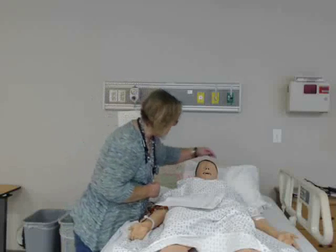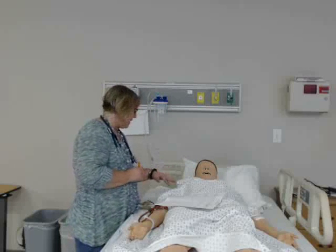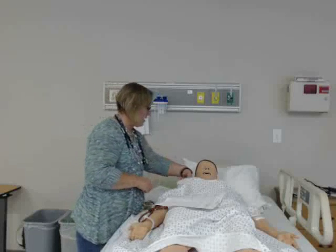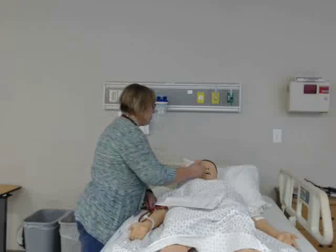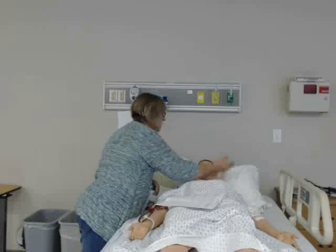Her ears are both present. They're symmetrical, proportionate to the size of her head. There's no drainage. There's no piercings noted. Ms. Hurst, I'm going to hold something up to your ear and tell me if you can hear that. Great, you can hear that. I'm also going to do a whisper test just to make sure. So I'm going to occlude this ear, and then I'm going to whisper something. That's exactly what I said.